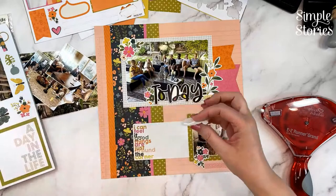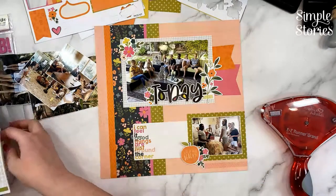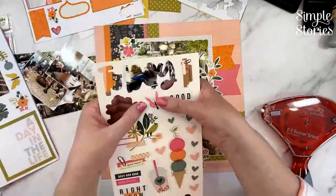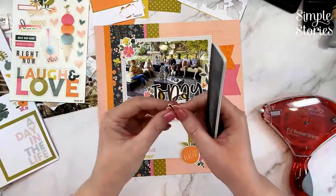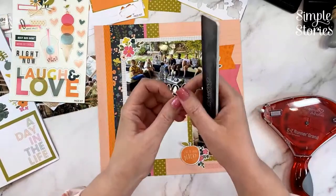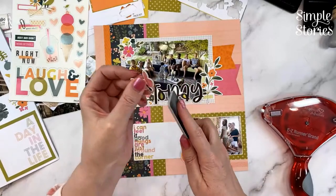And then the final piece I need is that chipboard pink butterfly. So I'm going to pull out the chipboard, find that pink butterfly, and pop that one up as well. And again, I'm just doing a quick scrape or two because I want to get those little nodes off. And you can do this on all of your supplies.